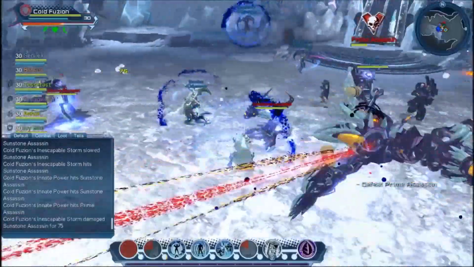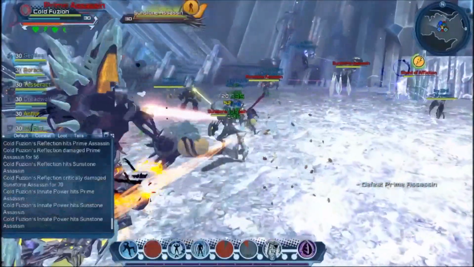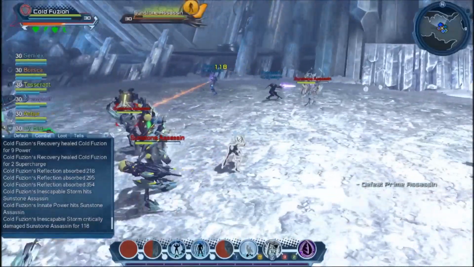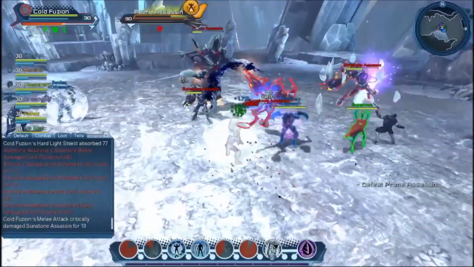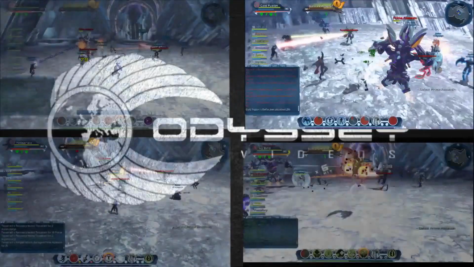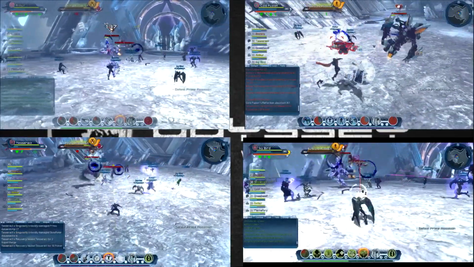I remember pugging this raid before I joined Odyssey, and we got to this boss, and we just kept wiping, and the healer, this guy called Oman, don't know if you've heard of him, he blamed the tank for not being able to round the adds up quickly enough, and the tank blamed the healer for not being able to heal him enough. But it was the adds were just running amok. So the healer was right.